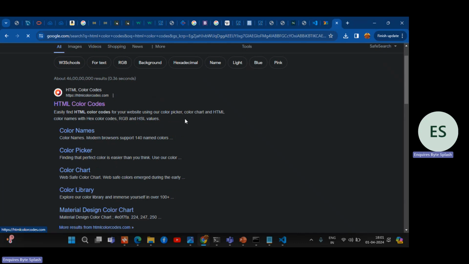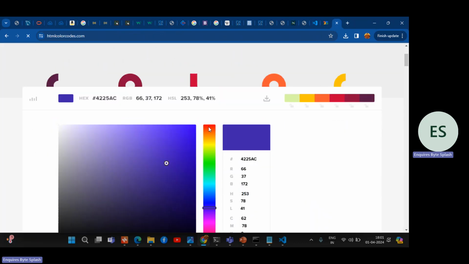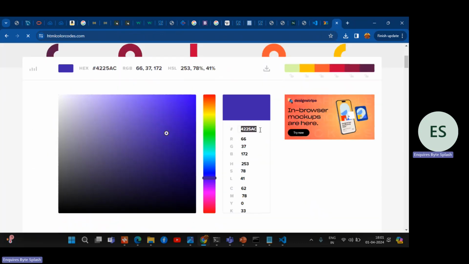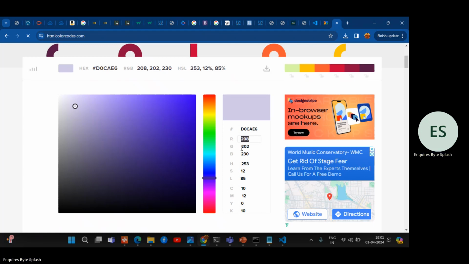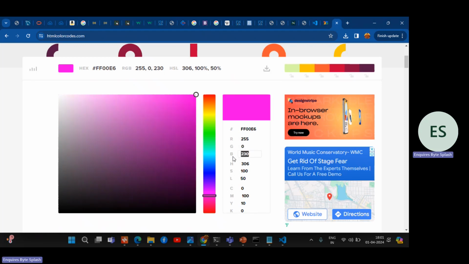So go here. This is the basic website. So this is the 6-digit value for this color. This is the red value. Everything will be 255 because the computer will accept only 255. It's the highest value. You already know. G is 200. If I increase R to 255, which is the greatest, and G to 0 and blue to 0, it will be pure red because we have only 255 in RGB. Red is the highest value, and green and blue are 0. That's why it's fully red now.